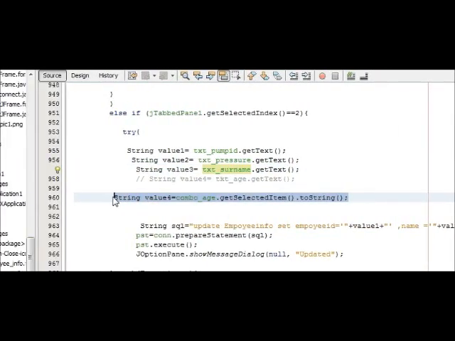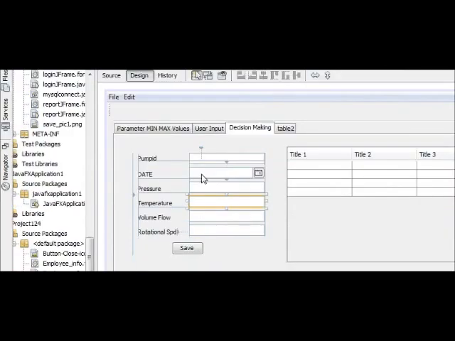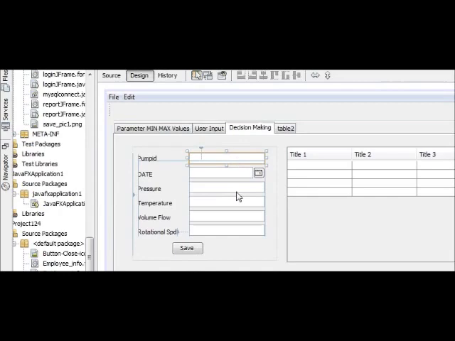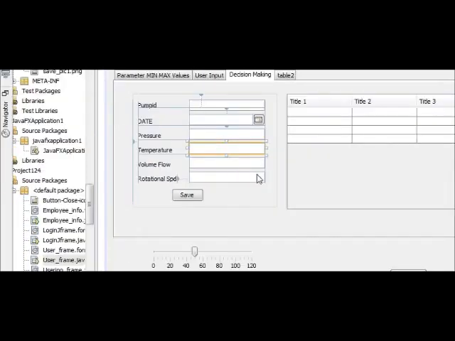You can also change the date, volume flow and others, but in order to save time I am just taking the values from these three text fields. You can make it for all text fields.